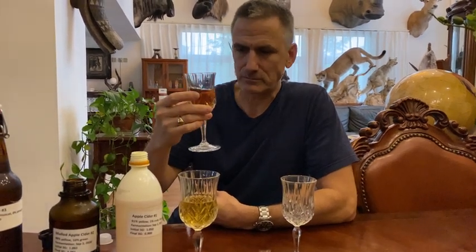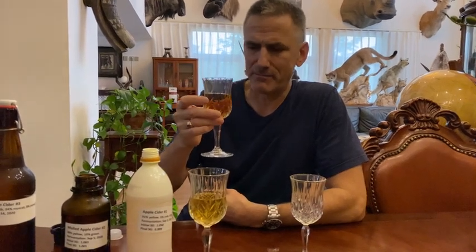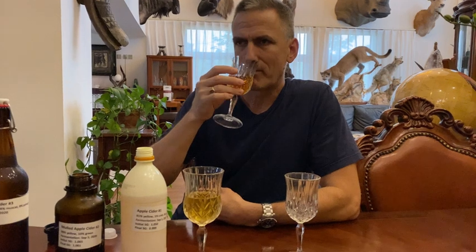The clove flavor in here is pretty strong. Can't taste the cinnamon. The clove's pretty overpowering, even though I put a lot more cinnamon than clove. Obviously, the clove is a much stronger spice. But I like it. It is good. Just a little too clovey.